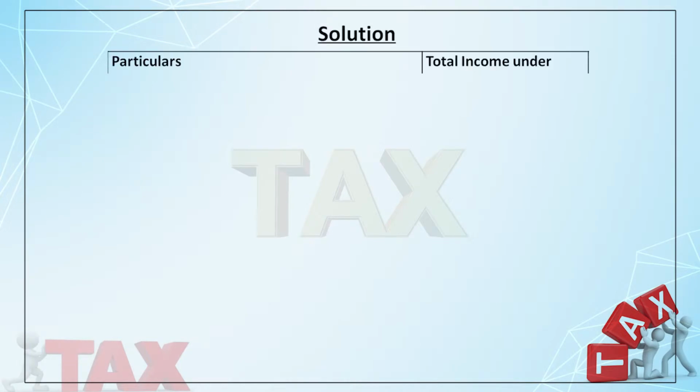So, as per provision of the Income Tax Act, you have to calculate the total income as per normal provision and the book profit as per MAT provision. So, you have to consider the items which have been debited and which have been credited. So, first we will calculate the taxable income under normal provision. What will be the effect?